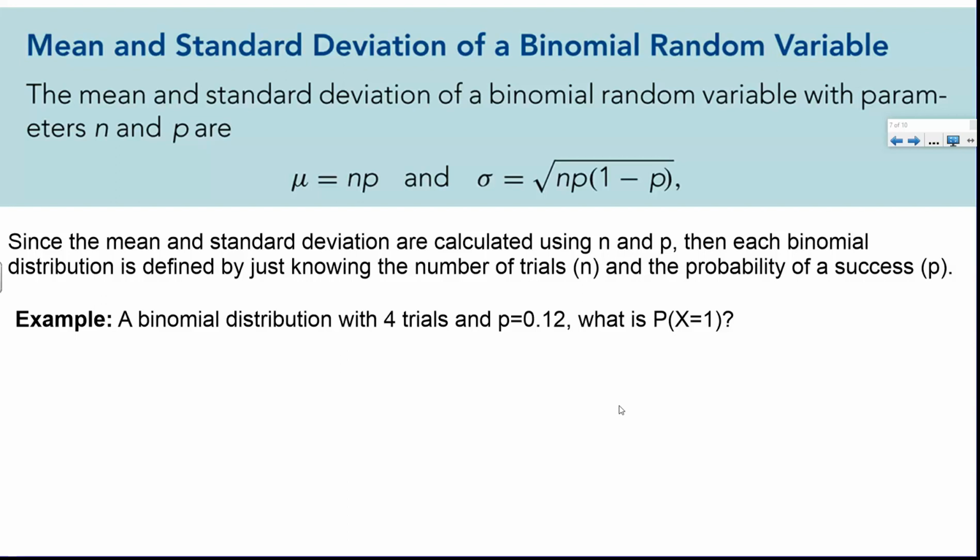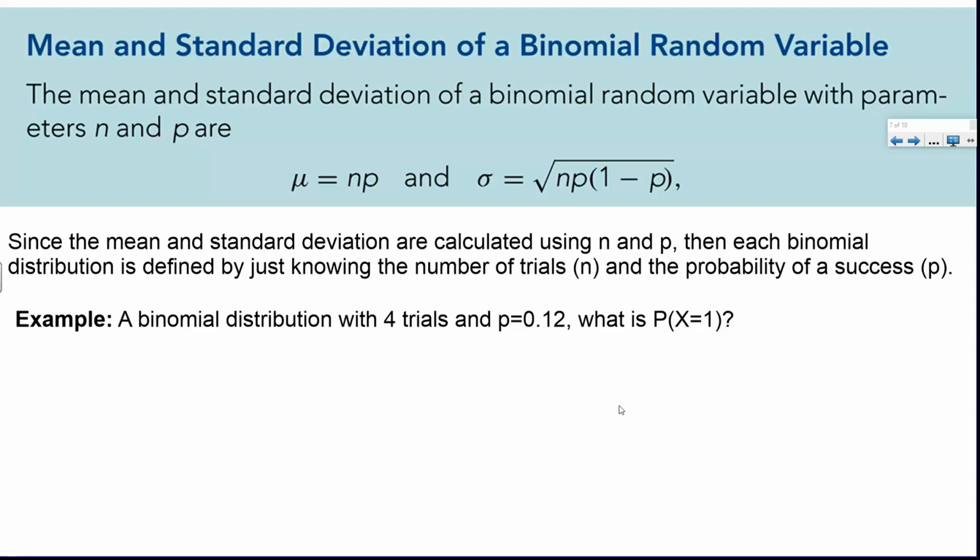Okay, so going back to this page again, let's go ahead and look at how we could use the formula to calculate something like this. And then we'll do some more examples and look at how the calculator can help us with that too. So you can do the formula by hand. I want to at least show you one of those. But more often you'll probably use the calculator option.